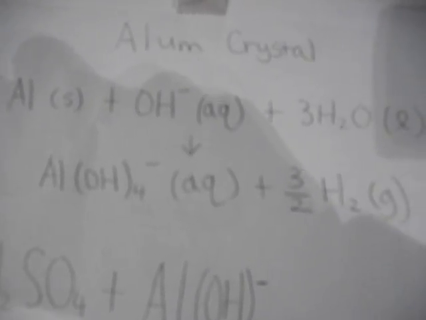Okay, so to calculate the theoretical yield of the product alum, we will first need to look at the equations for the chemical reactions. In the first reaction, we would need to determine if aluminum or hydroxide is the limiting reagent. We start with a 4 molar solution of potassium hydroxide and 0.991 grams of aluminum foil. There are 15 milliliters of potassium hydroxide, and so there will be 0.2 moles of potassium hydroxide.